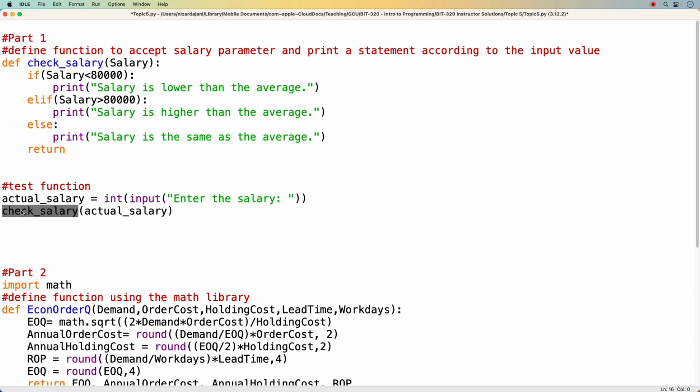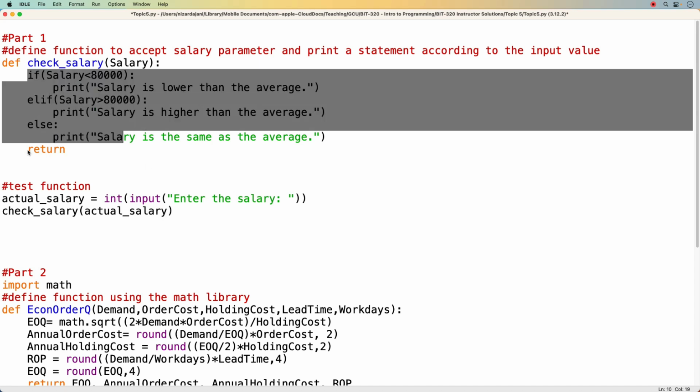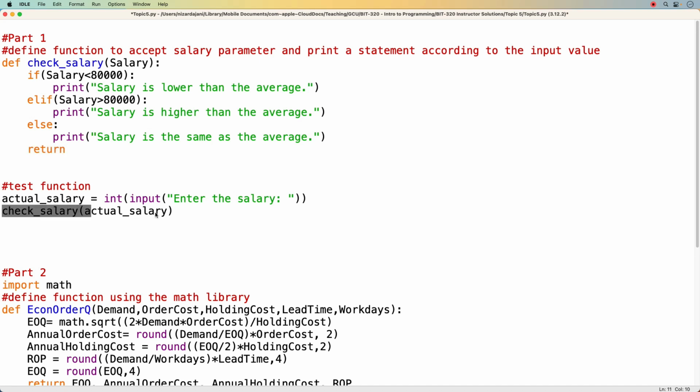So this is the name of the function, and technically it's a function call here. I'm passing the expected argument. Here it's expecting 1 parameter, and I'm passing in 1 argument, so these have to match. When I call check_salary and pass the actual salary the user inputted, it goes up to the function, and salary becomes the value passed in the function call. Then this logic is going to run, and it's going to return the value back to the function call. That's the first part of the assignment, check_salary.